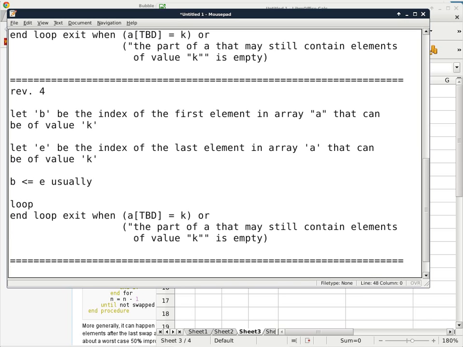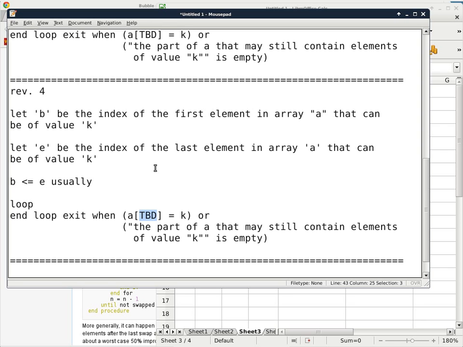So the next revision would say, now that we have B and we have E, don't you think that we know what to compare to with each iteration? This TBD is now determined. I have a way to determine the index of the element that I should compare to. It's just like in the phone book analogy. If I have this posted here and this posted here, I can use these two to help me determine which page I want to compare to. B plus E divided by 2. Yeah, B plus E divided by 2 is the index of the element that we want to compare to.